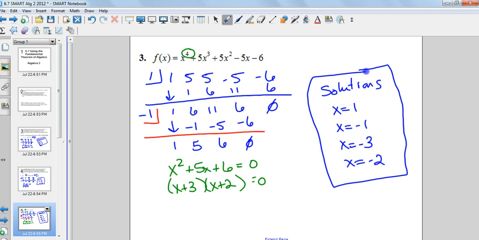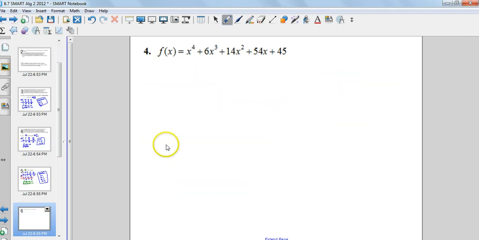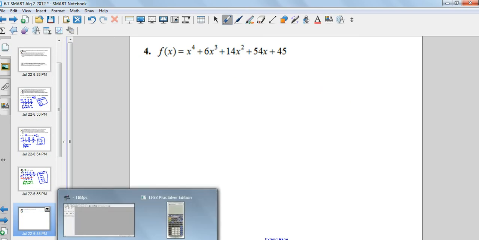And again, I know you could have got all those answers off of your calculator, but we're practicing the method. They're not always things that you can do on your calculator, so yes, you have to show me all that work. Okay, moving along to our next problem. Got to go to our calculator and type it in.